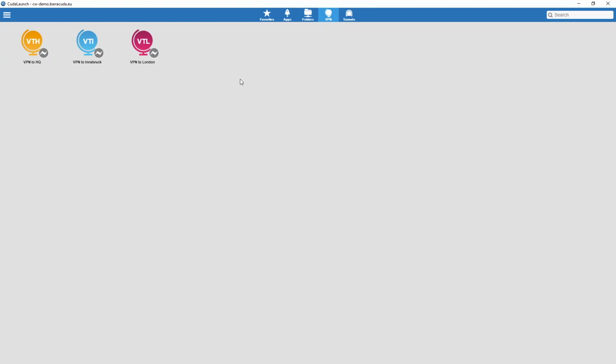Some other features of the CUDA Launch app are the ability to publish dynamic apps. A dynamic app is an app that allows an administrator to very easily turn it on and off using CUDA Launch itself. For example, if you wanted to publish a firewall rule that lets employees access a certain app, an administrator can log into CUDA Launch and with the click of a button on one of the apps that are published, be able to turn that rule on and off, making life very simple.